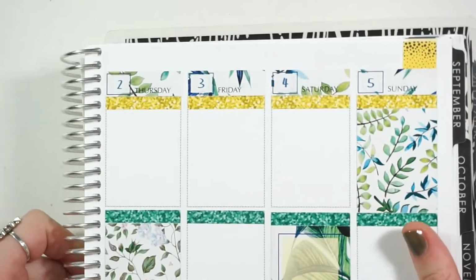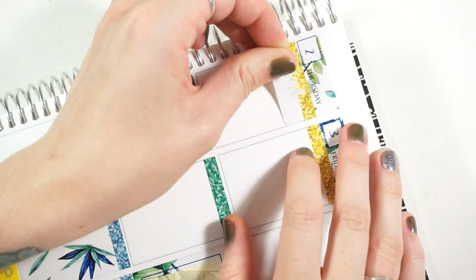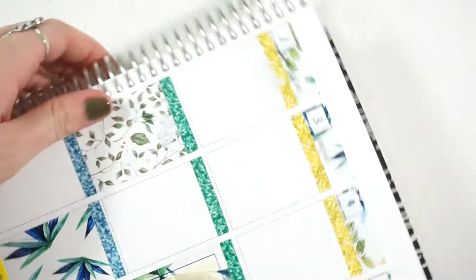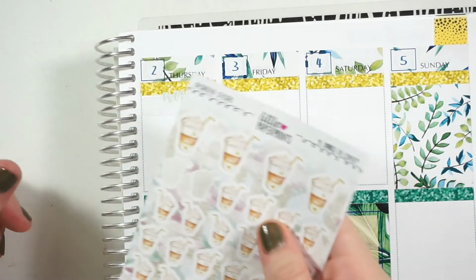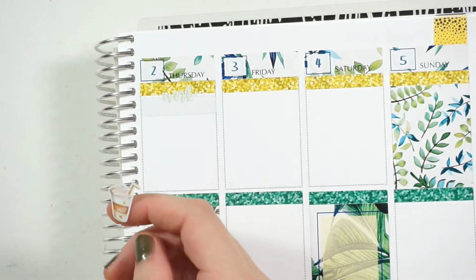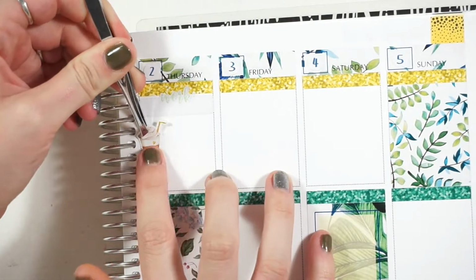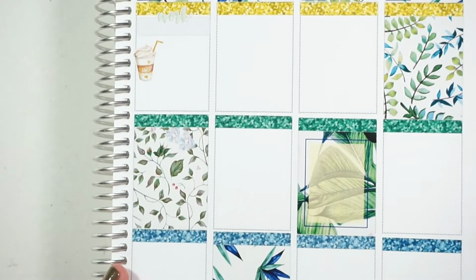So let's flip you guys over to Thursday, work again. And then Starbucks this day. I also subbed two times this week for classes at camp, which I hadn't done at all this summer, so I was super tired. I think that's why I wasn't more productive in my off time. But yeah, so this is also from Little Paper Prints. It's like a little Starbucks cup.